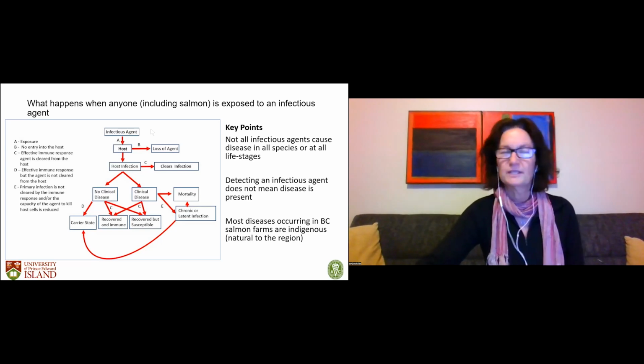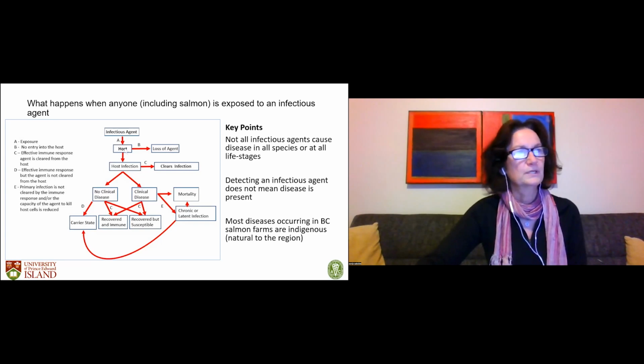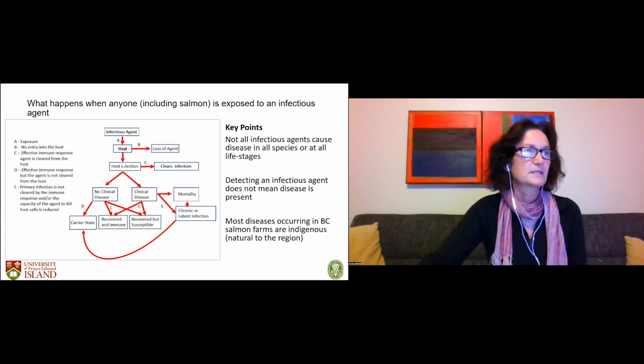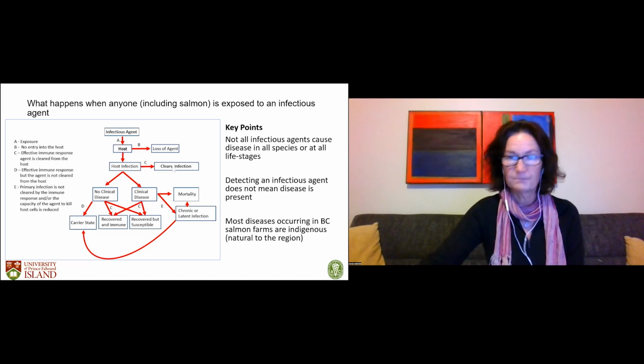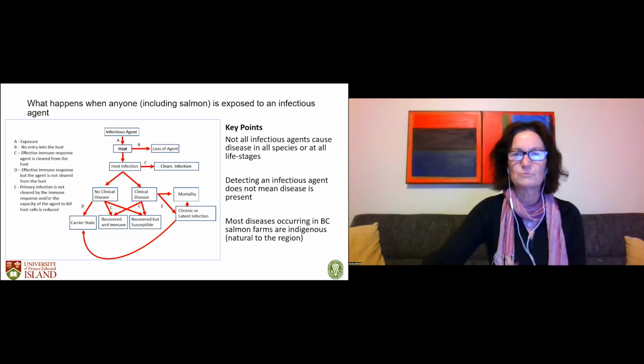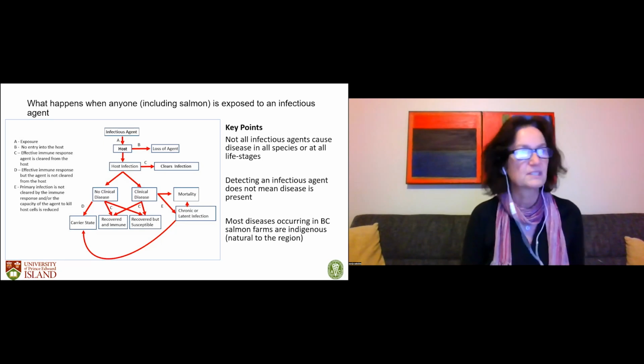An animal gets exposed to an infectious agent. In some cases, nothing happens. Basically, you lose the agent, and that's just a matter of the fish having a super great immune system or not even being susceptible. In another case, the host or the fish might become infected. If they do become infected, there are a couple of different directions it could go. They could just clear the infection, so they don't really get disease, because their immune system is again strong enough to fight off the infection. Or they may get clinical disease, or no clinical disease, a subclinical disease where there might be some microscopic changes, but there isn't really an obvious expression of disease.